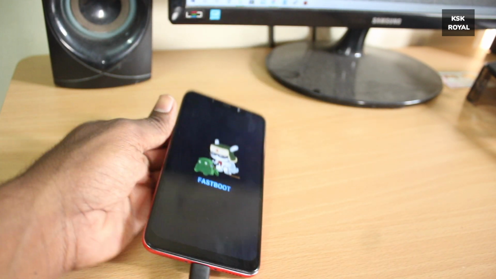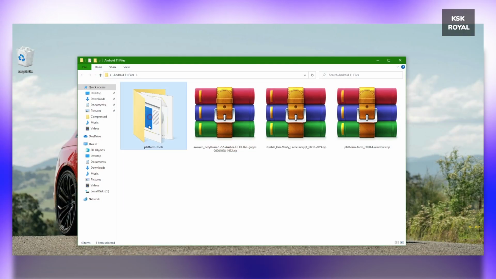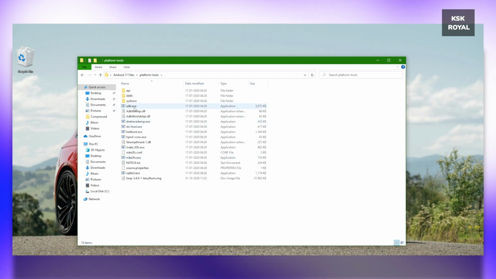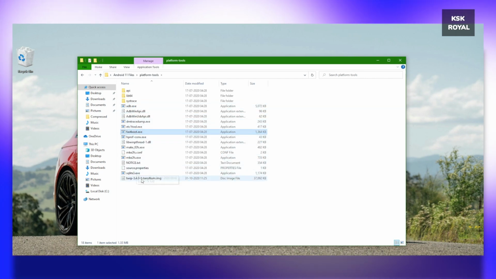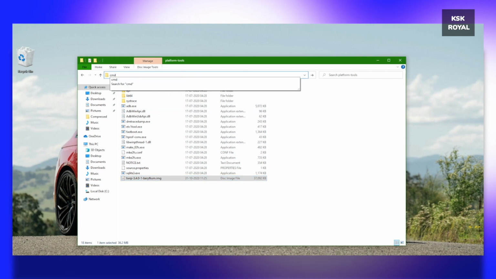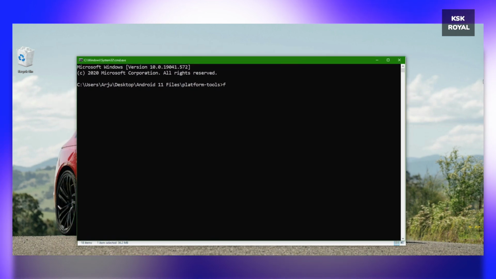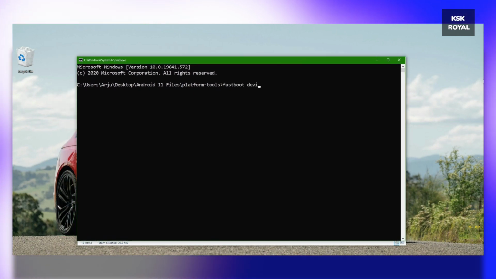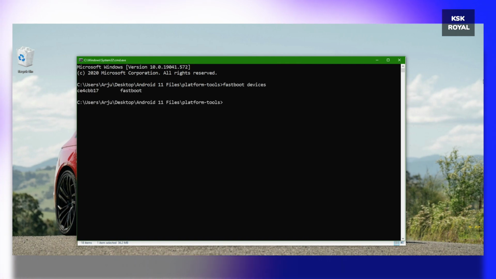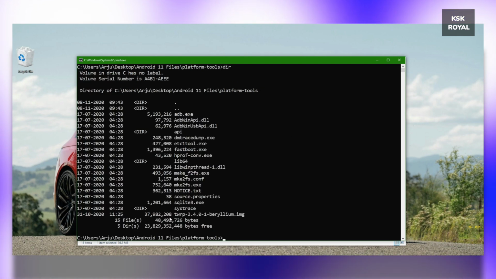Now on your Windows computer, within the extracted folder where you have copied the TWRP image file, highlight the address bar and type cmd. This will launch a command prompt from the current working directory. Inside the command prompt, type fastboot devices and press the return key. This will return with a string of text that means your device is properly responding to the fastboot commands.